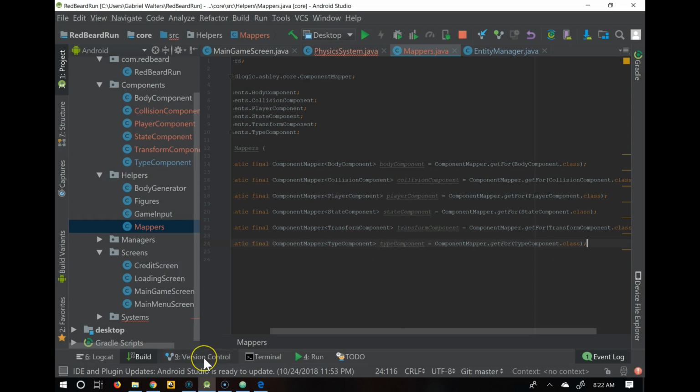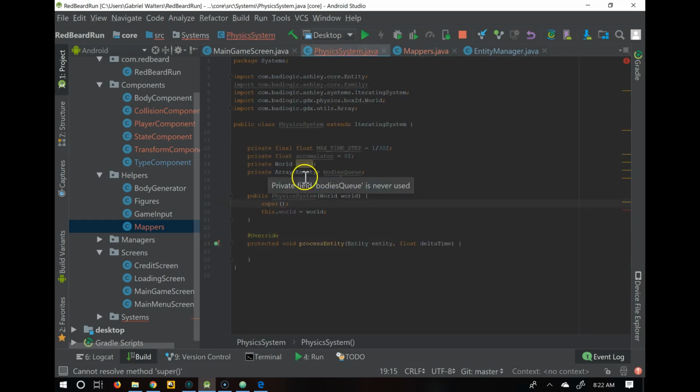Instead of putting them in each system that we're going to be writing, we can just call to them, so we don't have to create them and initialize them here. But we will want to create an instance of them so that we can use them. But let me look at one of my systems.